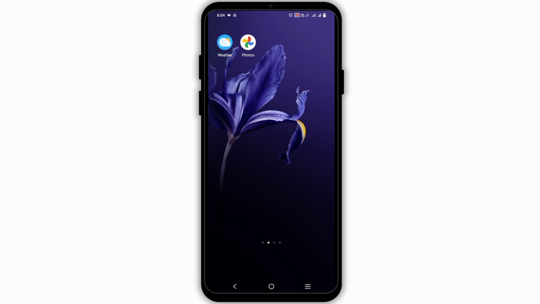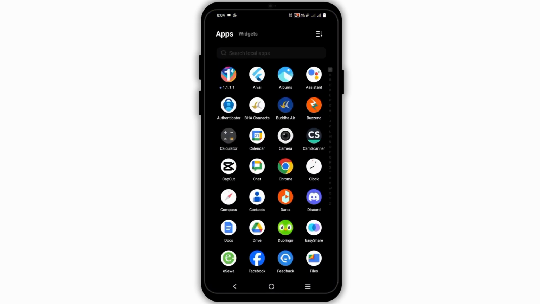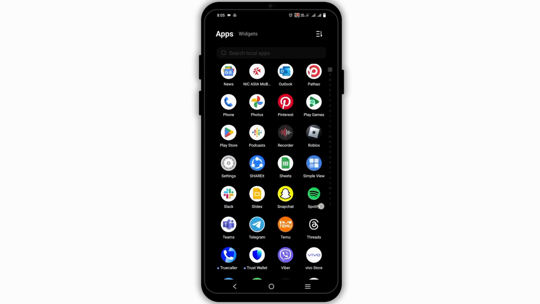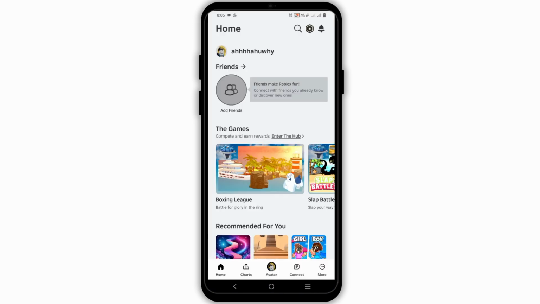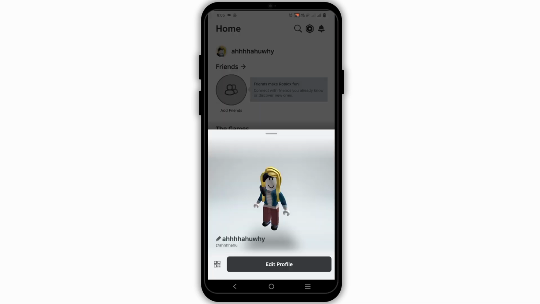You can customize your Roblox profile by making different changes to your avatar. In order to access it, first of all, you can see your current profile. For this, open your Roblox account and log into your credentials. Click on the profile icon in the top right corner and then tap on Edit Profile.